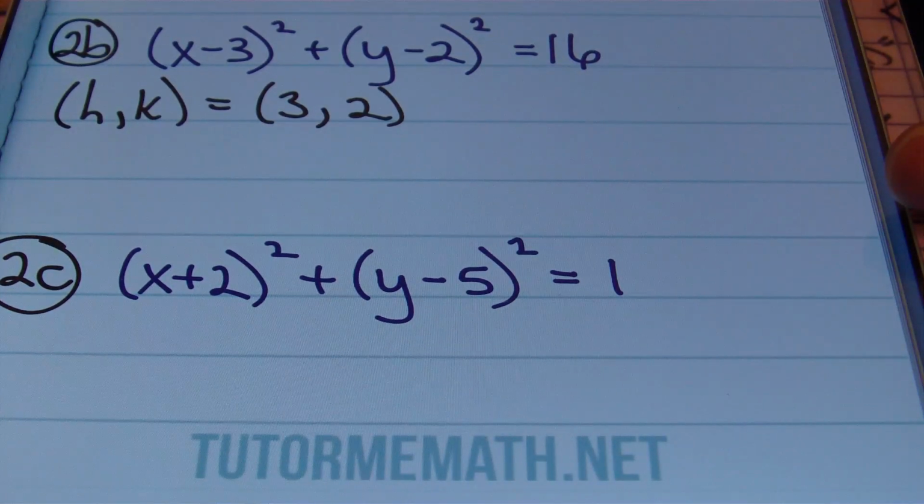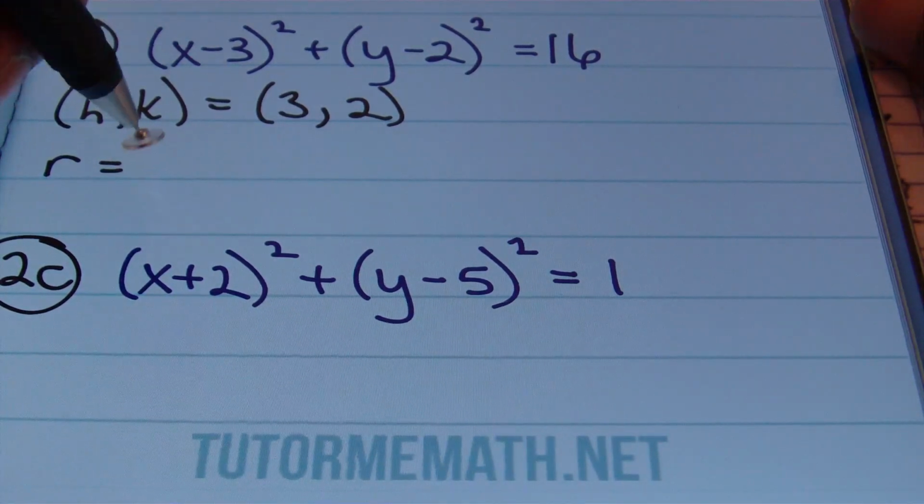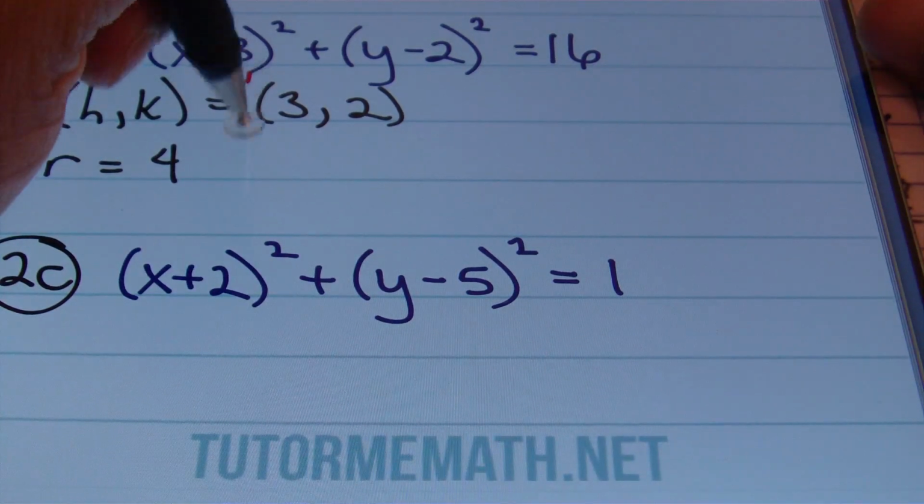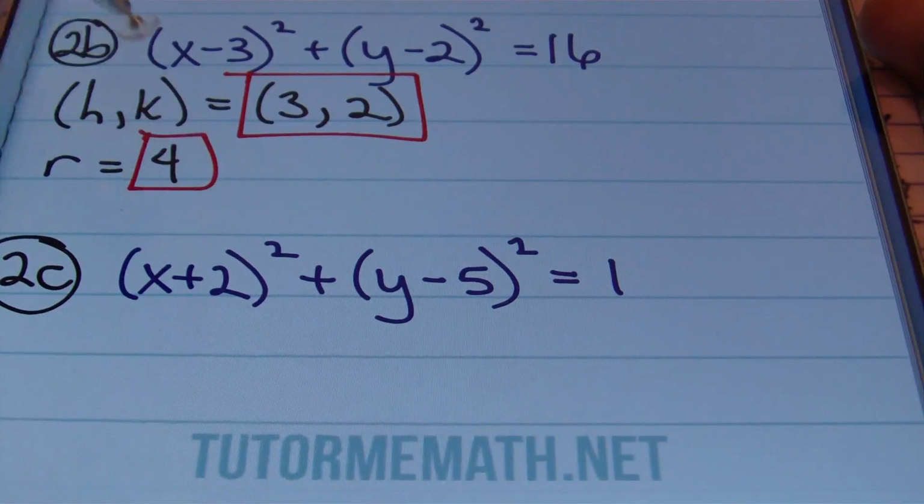It's (3, 2). What's the radius? The radius of this problem would be what? It's not 16, right? Because that's the radius squared. In order to find out the radius, you need to take the square root of 16. So what's the radius? Exactly. It's 4. And you're awesome. That's right, because you had the right answer all along. You were waiting on me to tell you the answer that you already had figured out on your own because you're so smart. Just saying. All right, so I'm going to go ahead and box this with red. There you go.